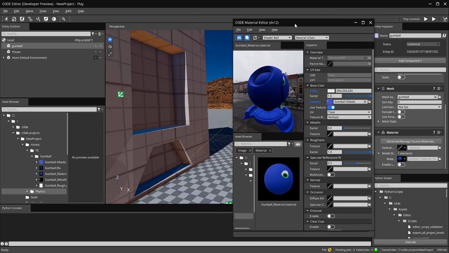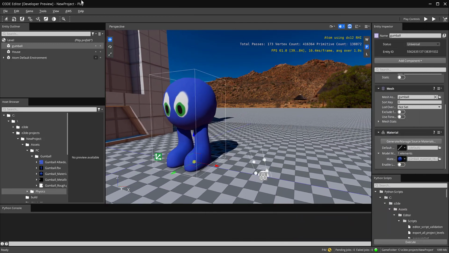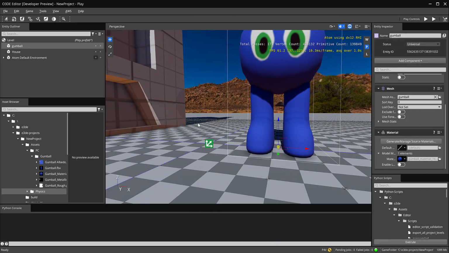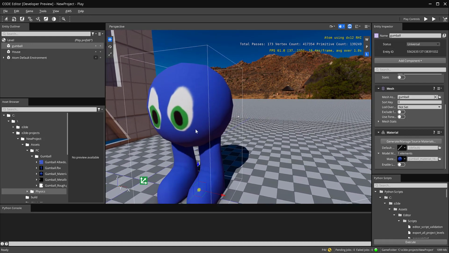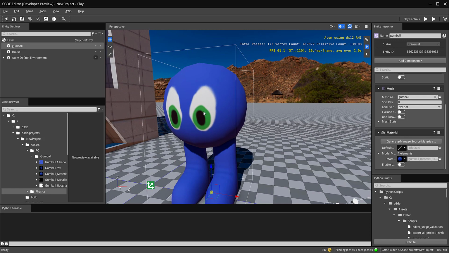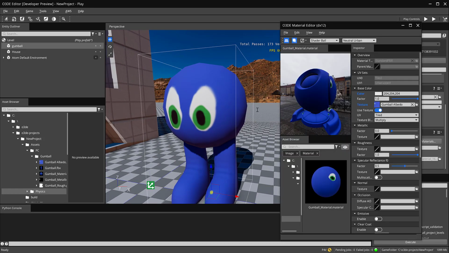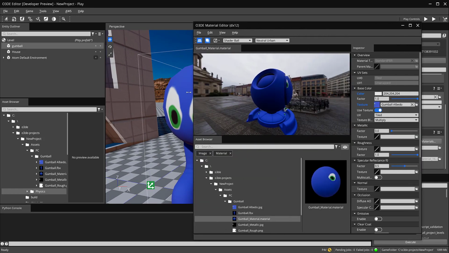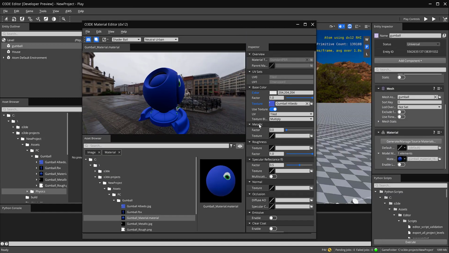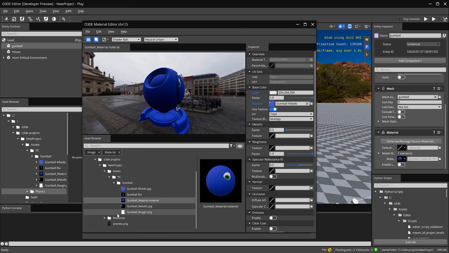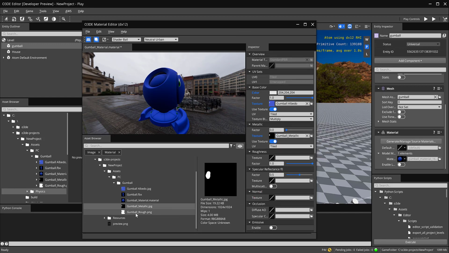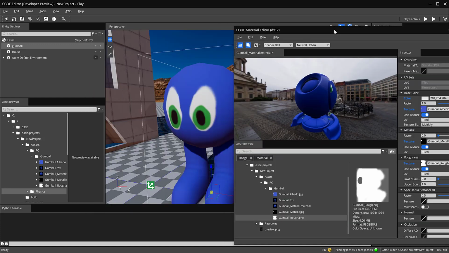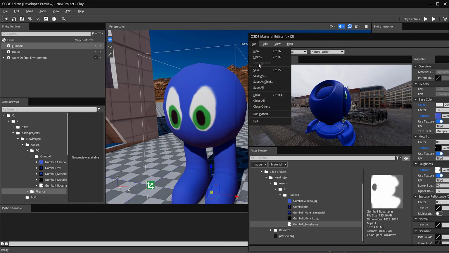All right, so let's position this as well so that we can see a little bit more of our gumball character here. And really what I'm focusing on is hooking up those reflection and metallic maps on the eyes. So down over here, you'll see that we have a slot for metallic and another slot for roughness. So let's just go ahead and drag that in there. And then I'm going to drag my roughness map into here. And let's see it update in the viewport.